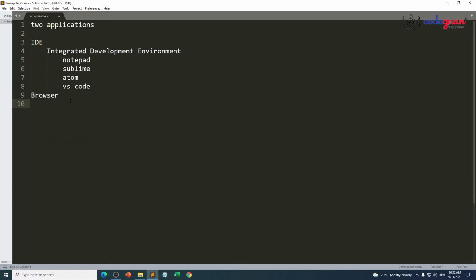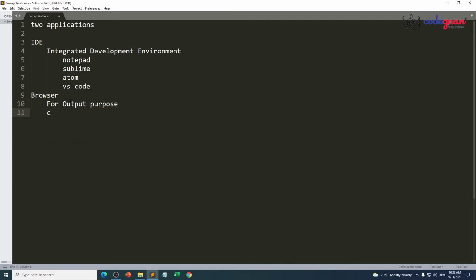And coming to the browser. What is this browser? IDE is for writing code, saving code, modifying code. Then what's the advantage and the need of a browser here? Guys, you are going to see your output in the browser only. To check your output, what type of code you wrote, what type of answer you are going to get, you can find all that information through the browser only. For output purposes, we are going to use this browser.